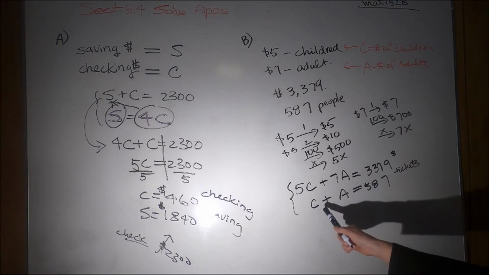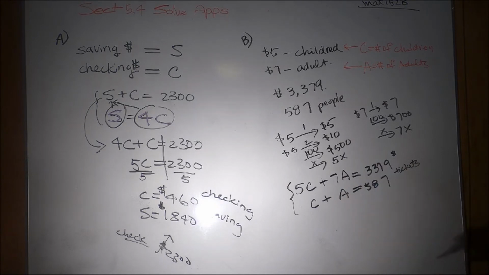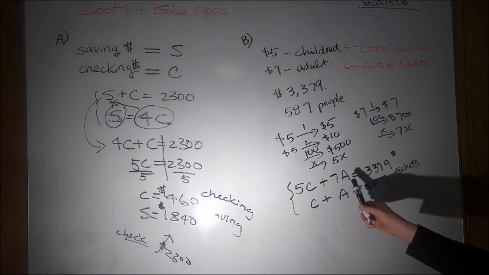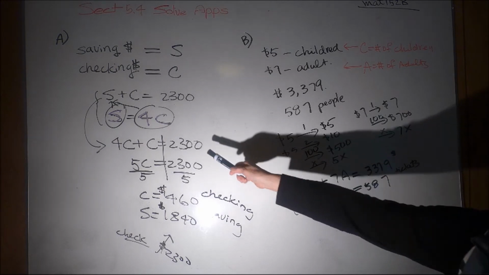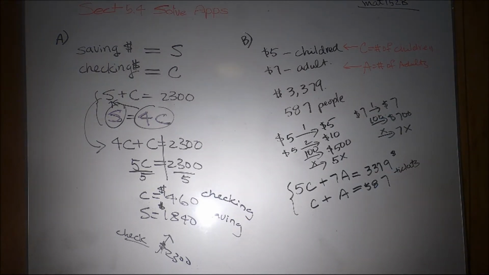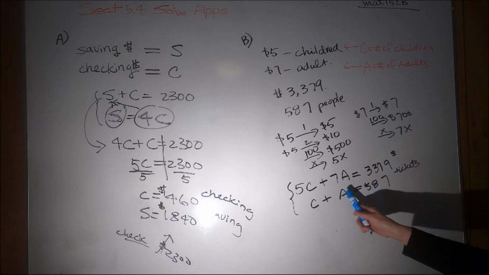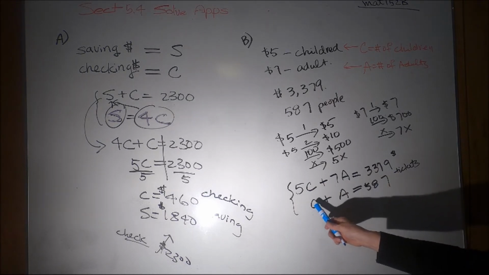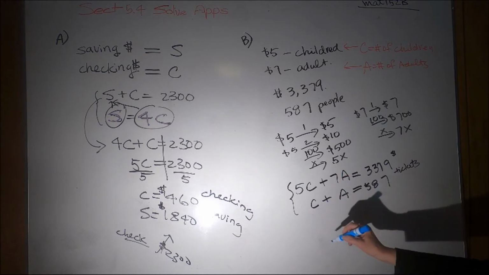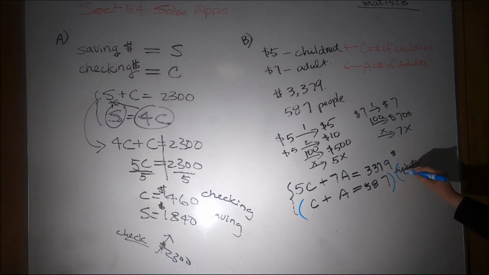So right now we have what? 2 variables, 2 equations. How should we do? So usually we use the addition method, the elimination addition method, or we have what? Substitution. Which one do you think you will do? Looks like elimination is better because you don't have to move one variable by itself. So what do you think? You want to eliminate C or eliminate A? Looks like C is simpler because you only need to multiply by 5 instead of 7. So I'm going to multiply this by 5.